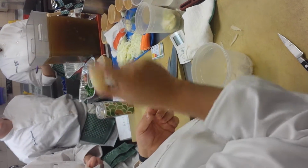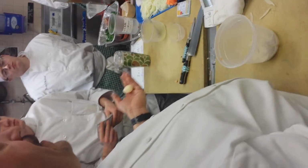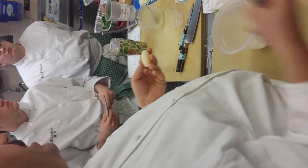Where do you go if you struggle with this? Learning Strategy Center. Okay? Find somebody who's good at it. You can do these in your dorm room. You can do them in the common areas. All right, you don't need anything. All you need is your peeler, your paring knife.